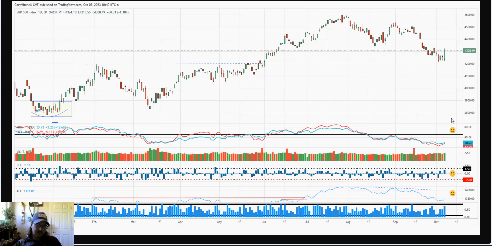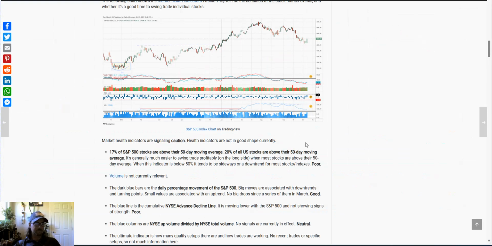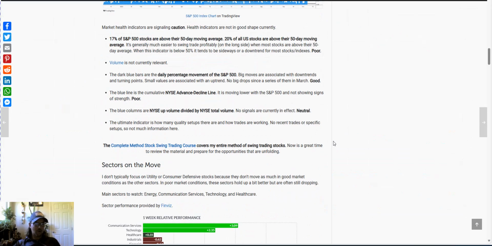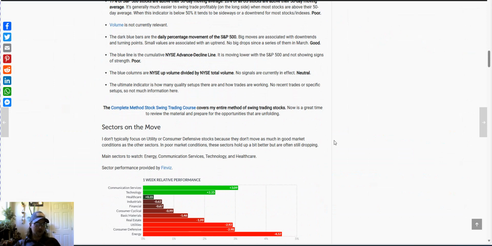So overall, more so than not, there's more health indicators that are saying this isn't great than saying that this is a positive sign. If we start to see some upward movement, then these other ones should validate that as well. So right now, just staying out of the market.